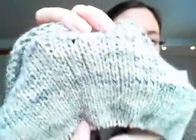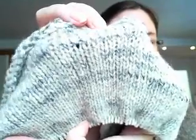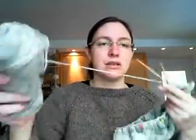And like I said before, it's a top-down raglan. So this is the front of the sweater. Here is the back. This is how the yarn is knitting up. And I'm working on the raglan increases right now. I have to decide when to start with the pattern for the skull, but not now. So I still have quite a way to go. And yeah, it's just a boring gray top-down stockinette sweater right now.